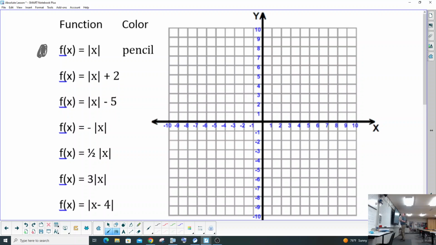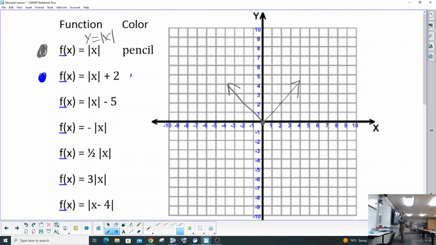And then remember, this is just the parent function, y equals absolute value of x. So that's going to be 0, 0, up 1 over 1, up 1 over 1. Diagonal going up to the right, and then going up and to the left. There's your parent function. Then you take a different color now, marker, pen, or pencil. You can pause me if you're still handing out colored pencils. Make sure you collect them all back. You need them back. Don't take them.